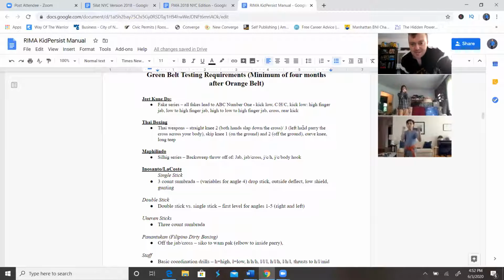And the skip knees and the curve knee are when you clinch somebody. So if this went around the back of your head and this went around the back of your head and I was holding onto the back of your head with both hands, that's clinch. In Thai, they call that the plum position. So it's a form of wrestling, but they can knee. And so skip knee 1 and skip knee 2 and curve knees are knees from that position. And then we have the long teep.